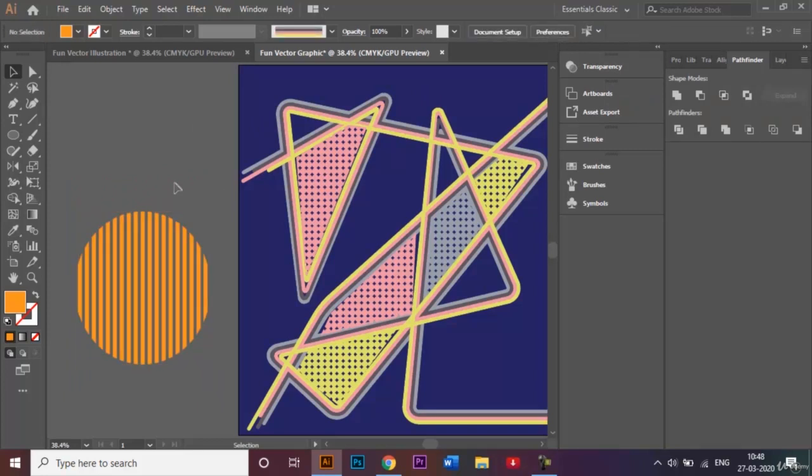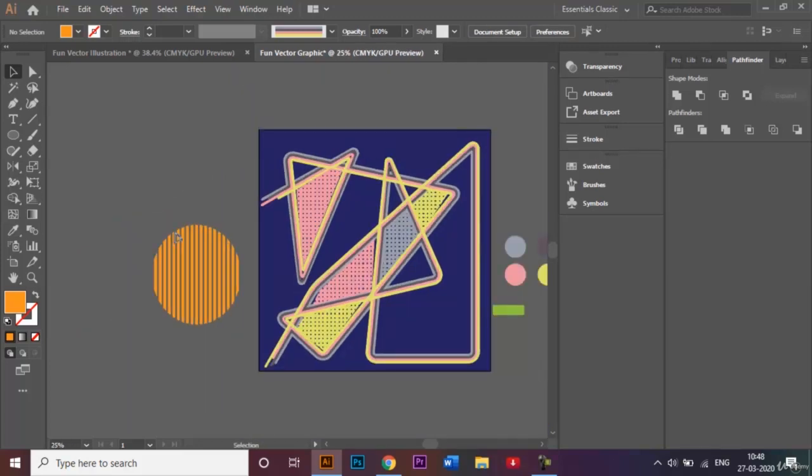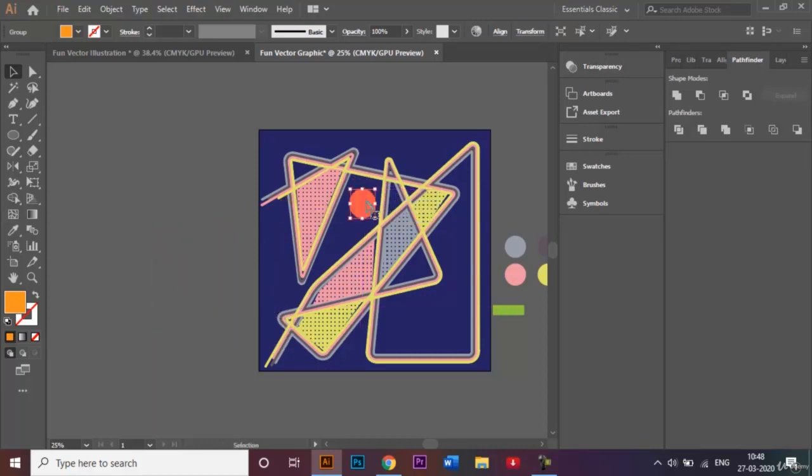And now you can see that this circle with these lines is made.